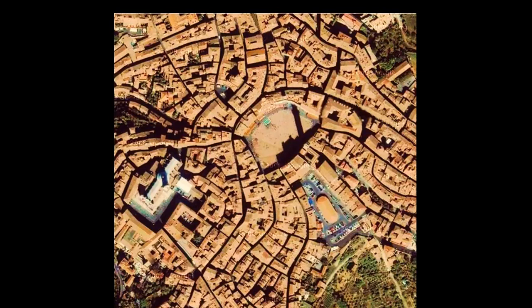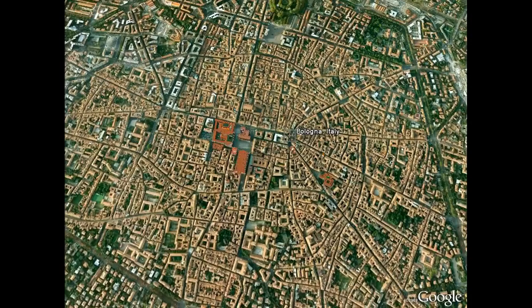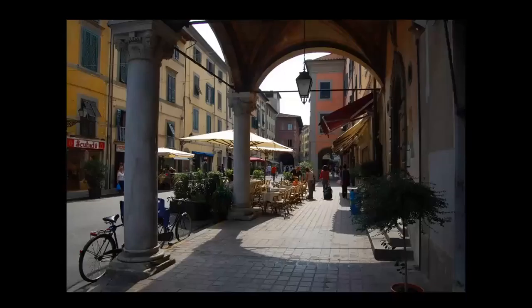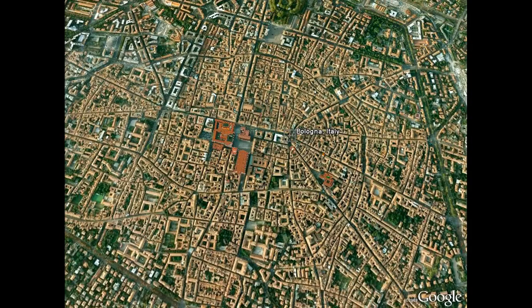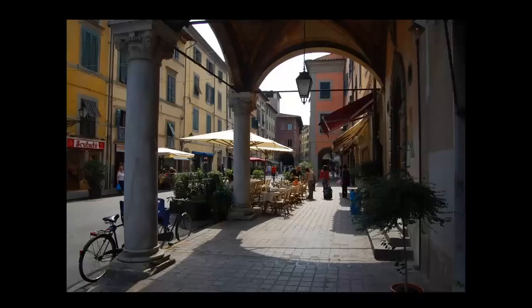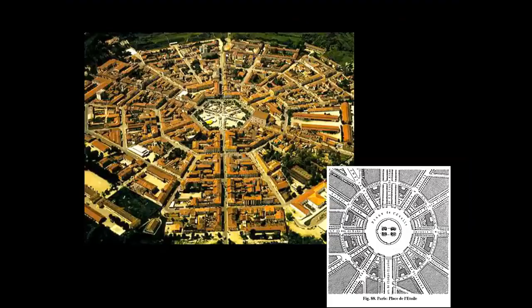And yet the organic shape of the city can be seen all around that much more formal centralized space, a consciously created space. This is Bologna, Italy. And you can see that although it's very irregular, very organic, it also has a very clear street grid that you can see pervading the pattern of the city. And the big loop around it was a defensive wall that existed at one time and is now a ring road. Pisa, Italy, I showed this slide before of how the different spaces can self-organize into spatial regions, spatial rooms, urban rooms or place networks.